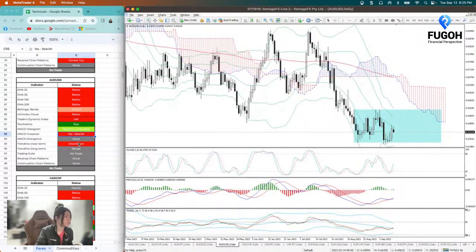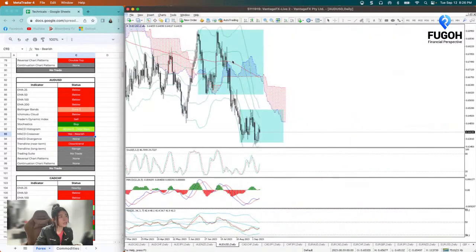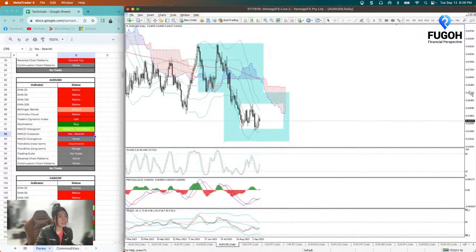Trend line. Our trend lines in the near term are both... Can you see what I'm seeing? That's a downtrend for the long term, and for the short term, that's a range. Let me see if this has been completed because this is a range, right? And the breakout is on the support. If there's a range like this, usually for it to be completed, price has to go this much. Where's the price now? Oh, it's still in the middle. So it's finding it hard to complete this big range over here.